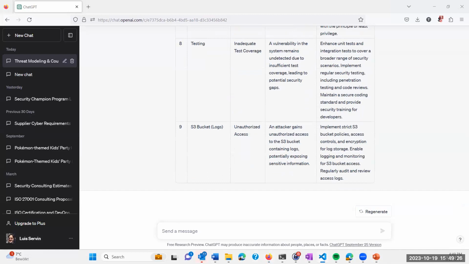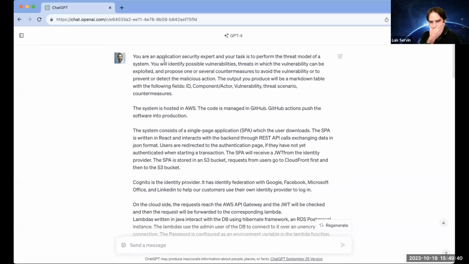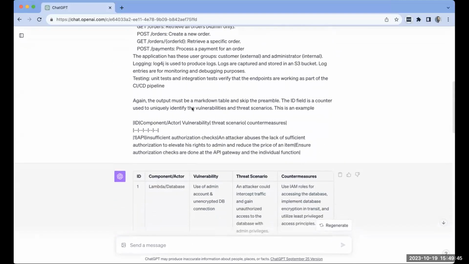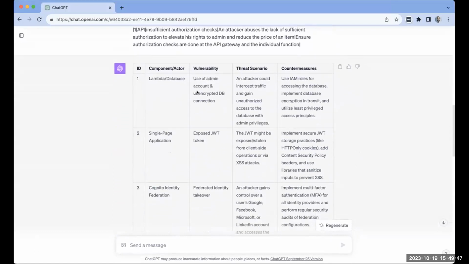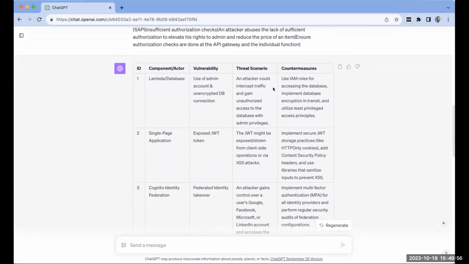So I was trying to find it. And what I'll also do is show you some of the tricks. Okay, so you should be able to see my screen, ChatGPT. Yes. Cool. So you got application, system experts, API endpoints. So there you go. Look, Lambda database, vulnerability users, admin account and encrypted DB connection, right? So these results. Which is better? That one was not found by this one. Yeah. So you should be interested to compare both, right?